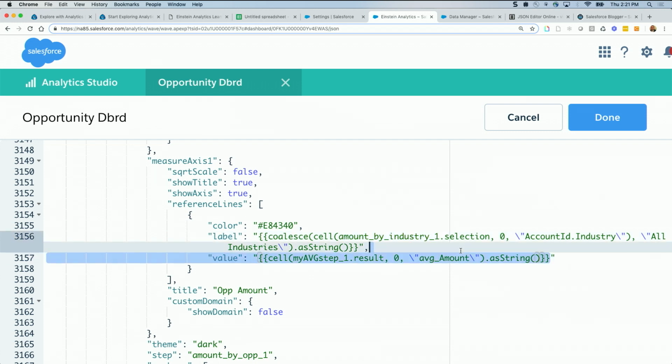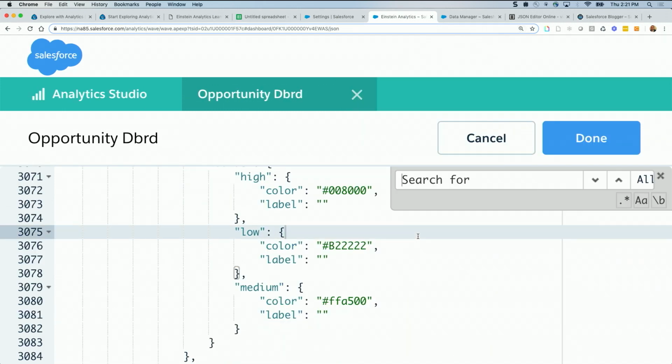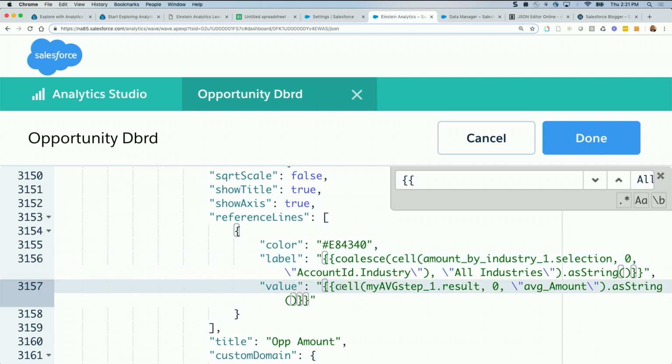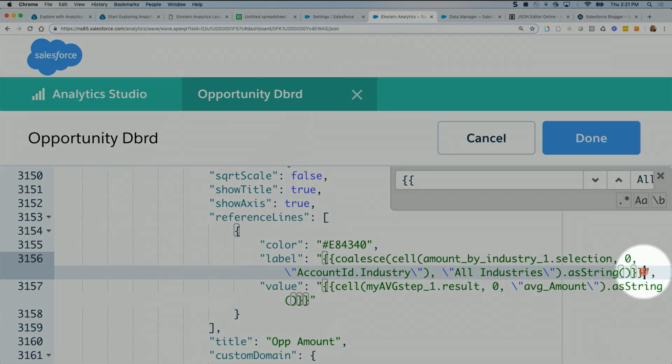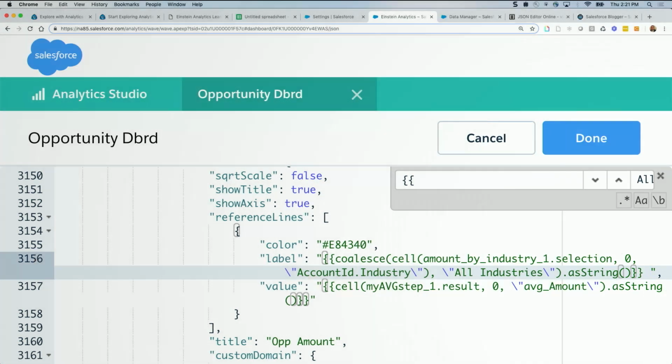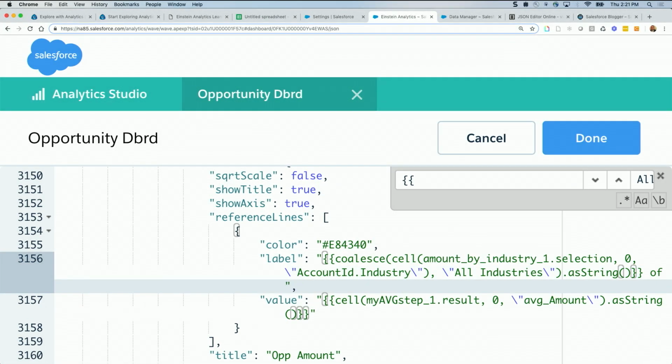A final thing to this is sometimes folks ask for the value to display. So you can actually, once you go in here as a string, you can copy this whole value inside the double quotes. So I'm going to zoom in. I'm going to copy inside the double quotes from the curly brackets to curly brackets, control copy the value, and here I can put some space. I can actually add any text I want, like "of", and paste the next binding. So it's just again like a string. This will evaluate to industry, and this will say of, and this is the amount from the average step.